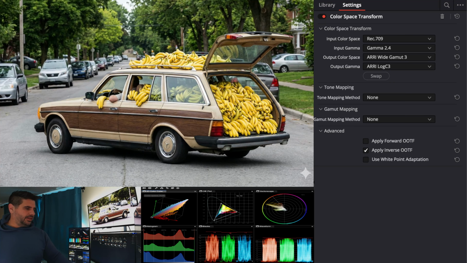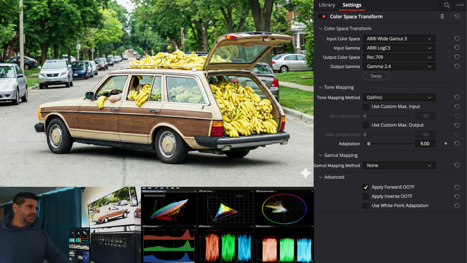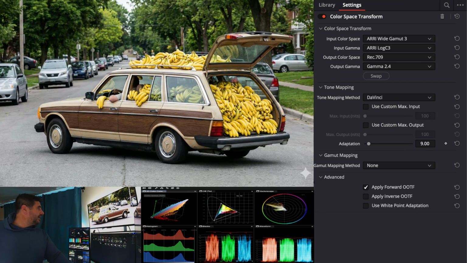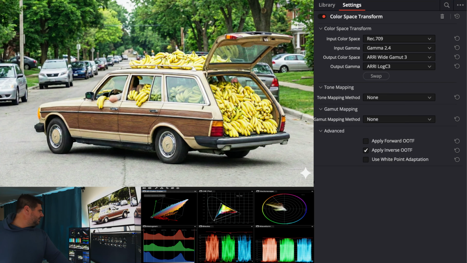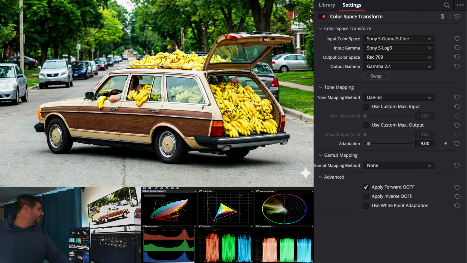So between these three clips, this is what it gave me right out of the gate, and then we're going to go to the next clip. This is putting in Rec 709 straight with DaVinci tone mapping and a CST. Contrast is a little bit different, a bit more saturated in the greens and some of the colors. This one is way more saturated, saying from that it was Cine Gamut.